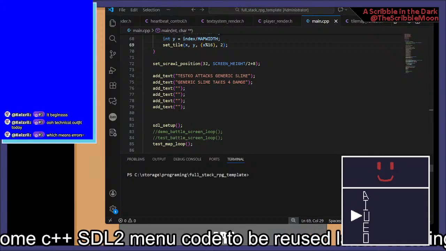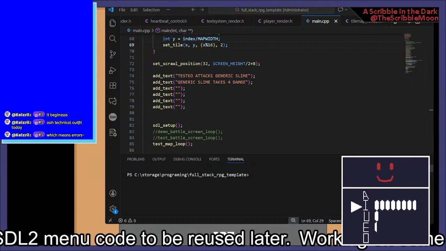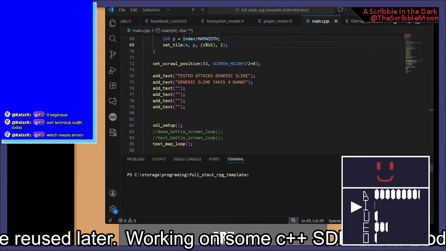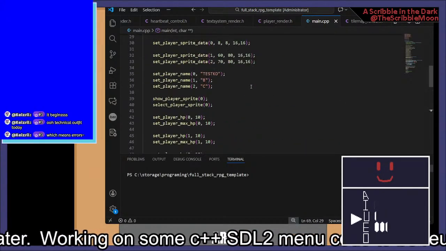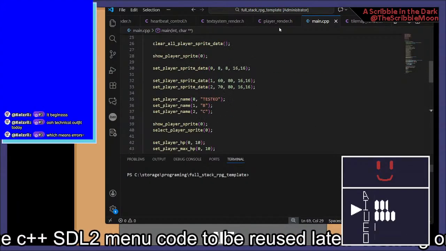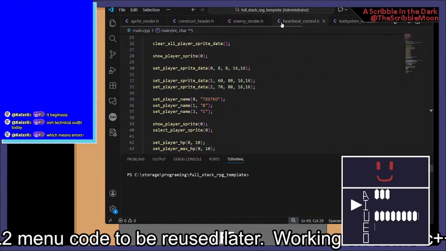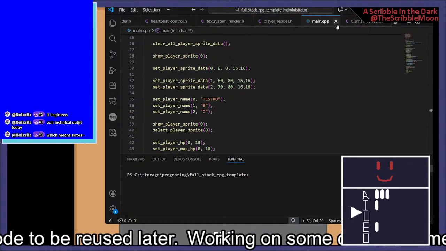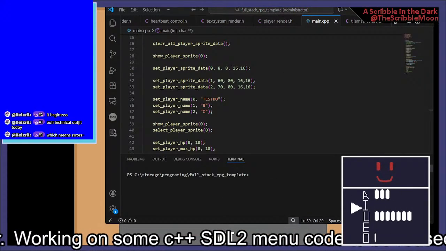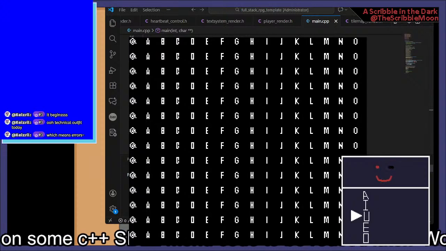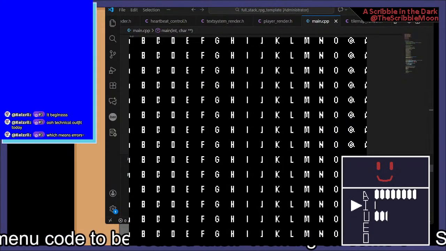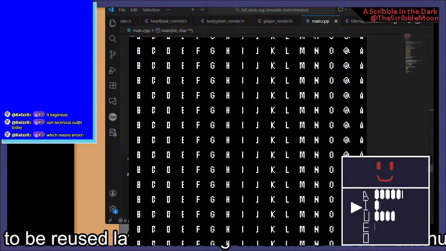Okay. So, this is my little kit that I've been using to make some programming as of late, because I need to make some tools, and I've actually been splitting things up properly. We had touched this a while ago. I had made this little thing just to show off some map scrolling.